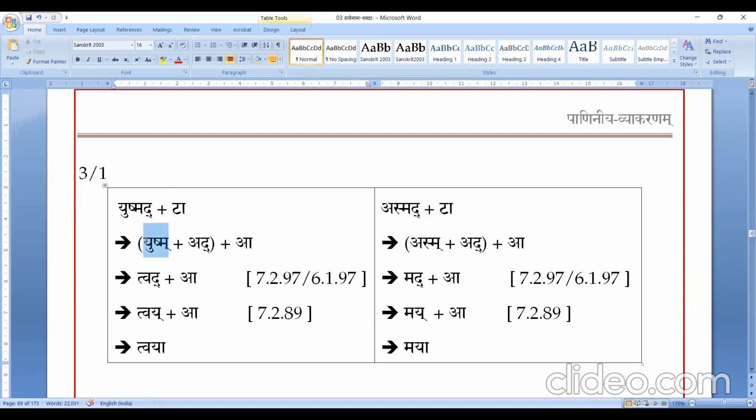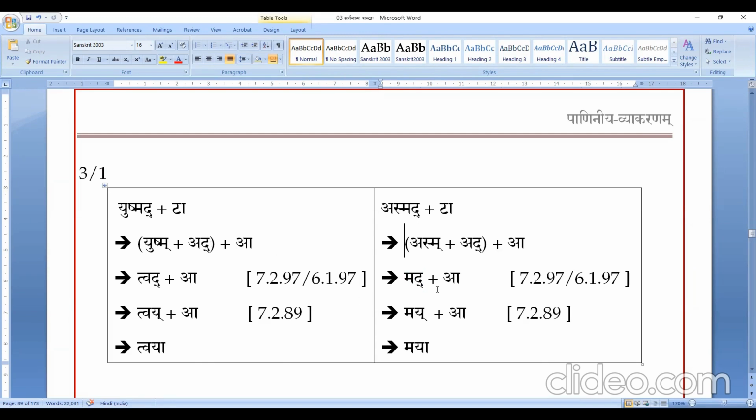So this is replaced by Tva plus, first we split for the sake of the Adesha. Ma Paryantasya Ishmasthani, Tva Adesha, then Tva plus Adis, Atogune Tvad. Similarly, we split Asmad as Asm plus Ad. Ma Parantya Asmad Share, Ma Adesha, and Ma plus Adis, Atogune Mad. Okay, one step I have removed here, you can note. Or you can add, which means replaced by Tva plus Adis, Atogune. Because already we have done the fourth, remove that step.